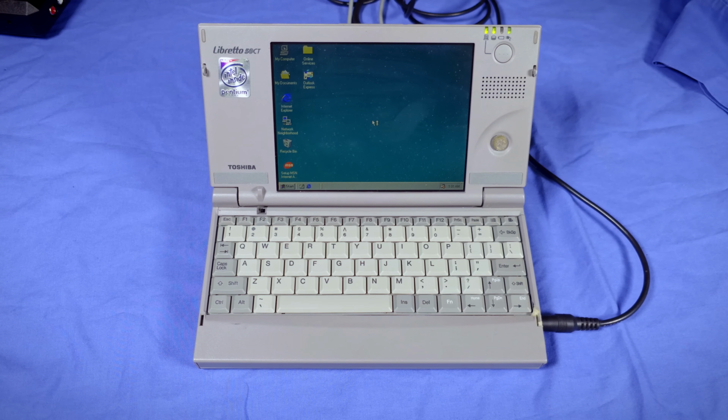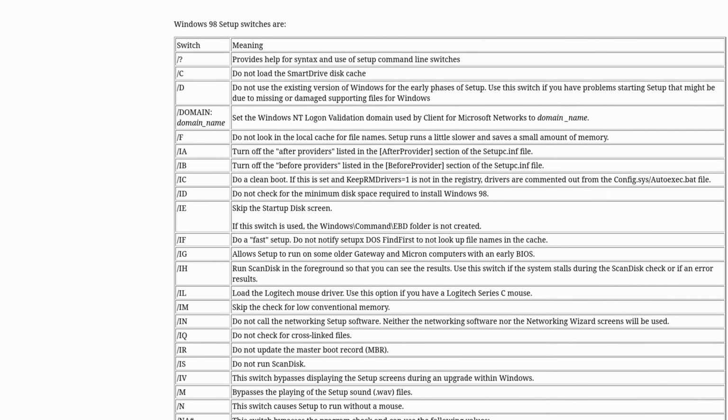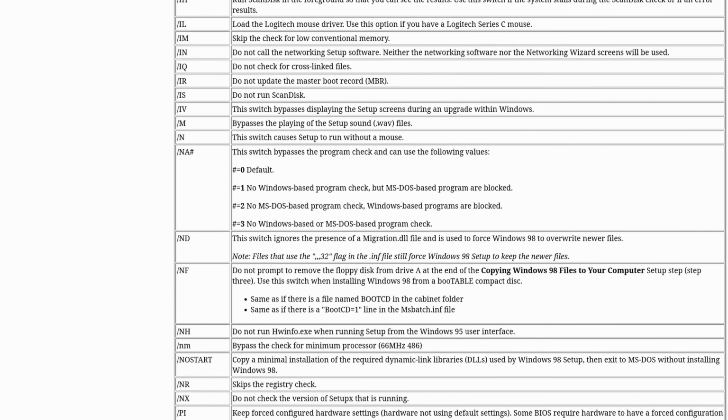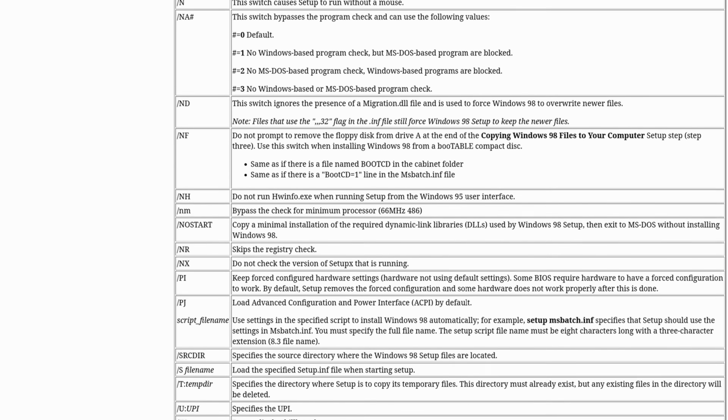And that is the entire process of how you can create a nearly OEM-like hard drive image that automatically installs and configures Windows 98, which is particularly helpful for weird machines like this. Now, there are a few parameters that I didn't mention that you can add to the bat file to potentially automate this a little more, but that's most of the main information that you'll want to know about.